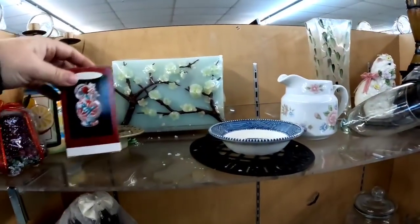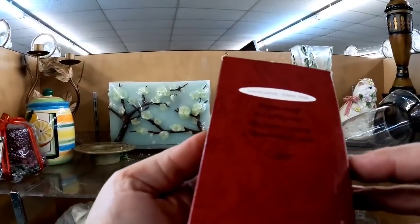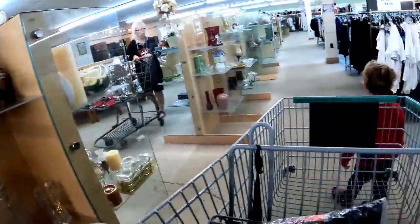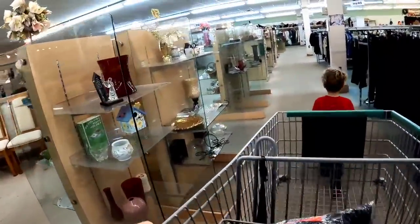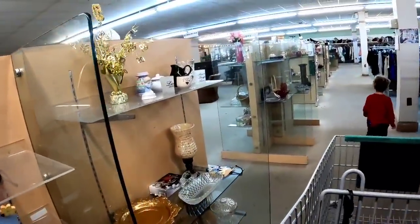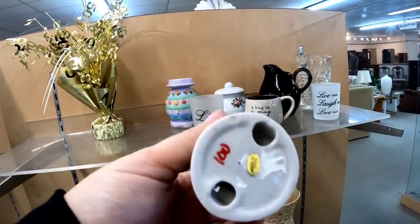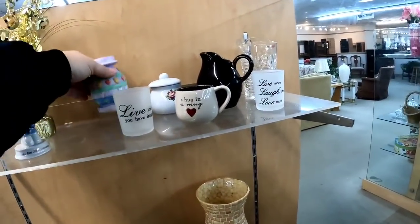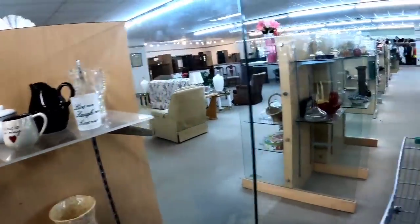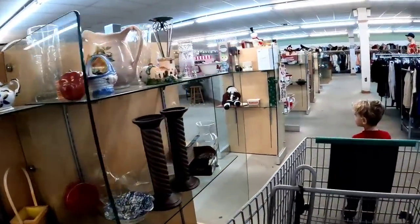You will see throughout. Now, here's another really cute Hallmark kitty cat ornament. Again, written in blue, $2.50. Most of the Hallmark ornaments that I have sold about $6 to $12 on average. So I really like to get the Hallmark ornaments more if they're in lots, like at a garage sale or online auction for about $1 a piece. So $2.50 was just a little bit too high for me.